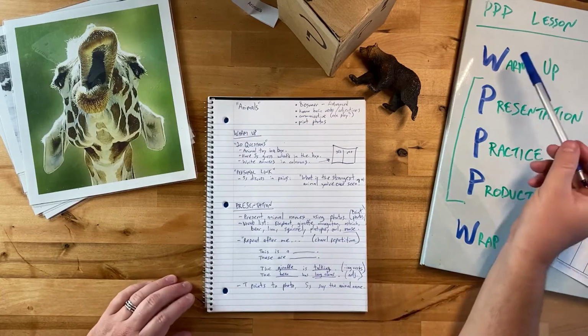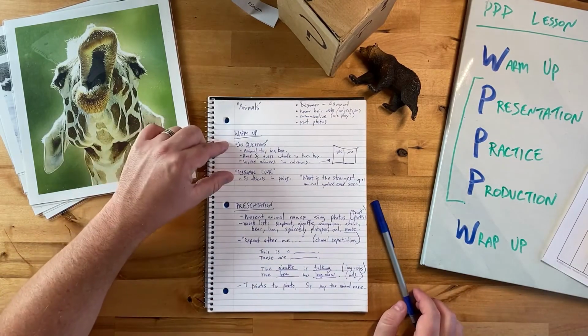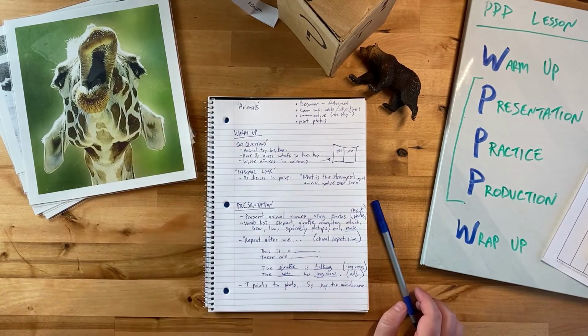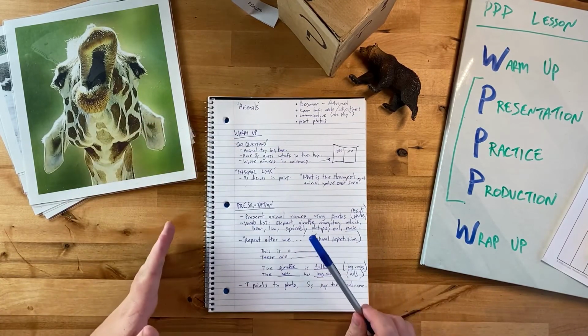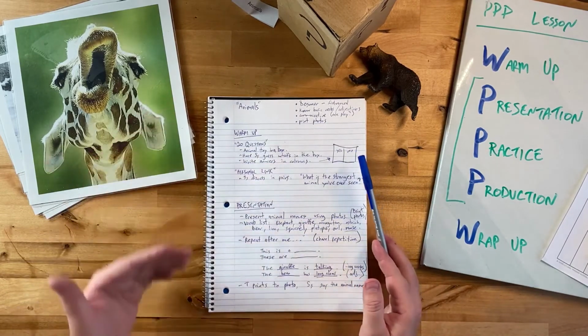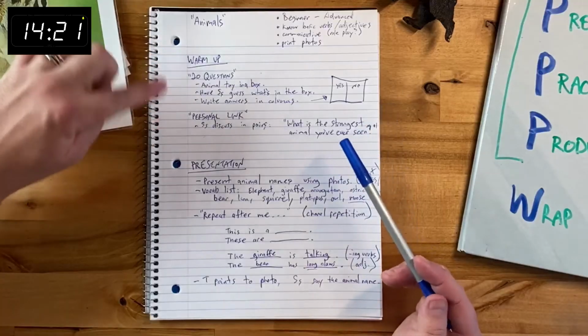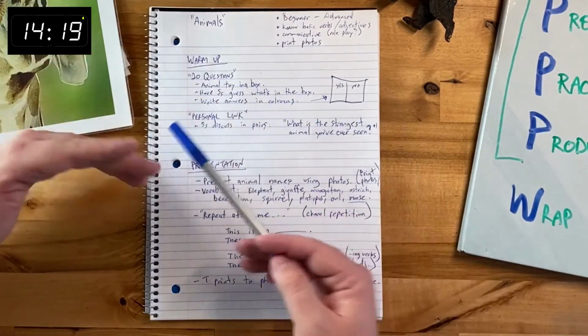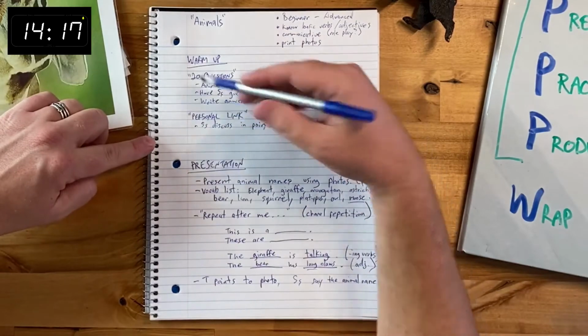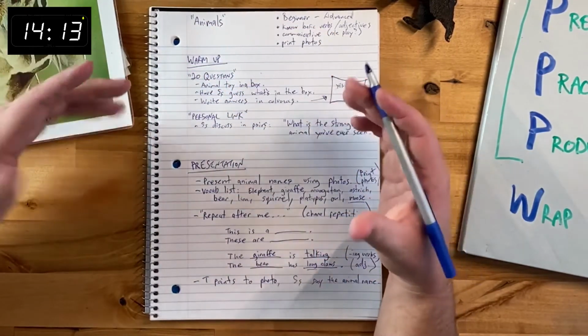All right, so far we have our warm-up and our presentation. Got two little activities here, another activity here. But wait, before we move on, one thing we can do with this particular style of outline is think about how much time each of these activities takes. And so for my warm-up, I usually don't like my warm-ups to go too long. I think I can do both of these in about 10 minutes, maybe 15 minutes.